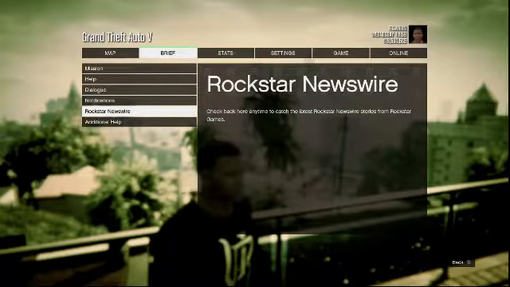Rockstar Newswire. This is where you find Rockstar Newswire. One thing I should mention here, sometimes when you're dealing with online stuff from Rockstar, it'll come up and say Rockstar services are unavailable. I don't think it says stuff, but you understand what I mean. I have how to deal with that in another video, by having to log out and reload the game, and sometimes you have to go all the way out of your account and back in and reload GTA.